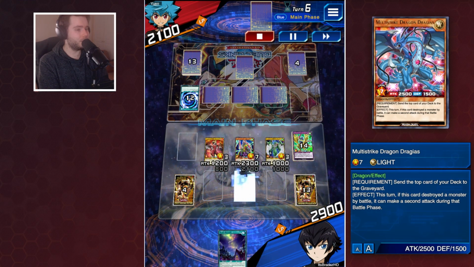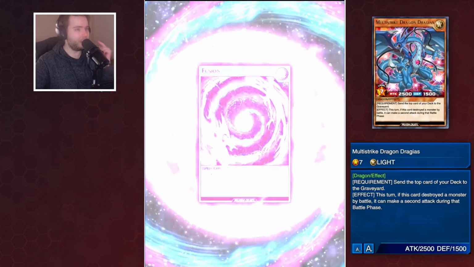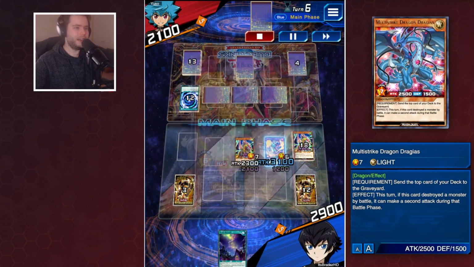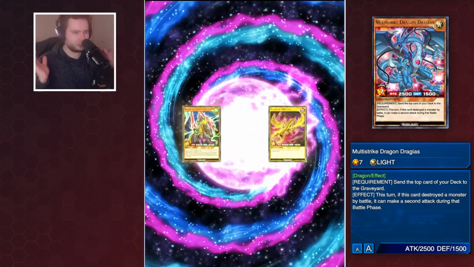So we've got to sacrifice our board to go for a second fusion. We can go for 2 fusions this turn because of the Gaia. We go for the Burst Wingman. It's going to gain attack points, pop the back row. We play the Gaia. It's going to mill, of course, milling again, a really good trap card.